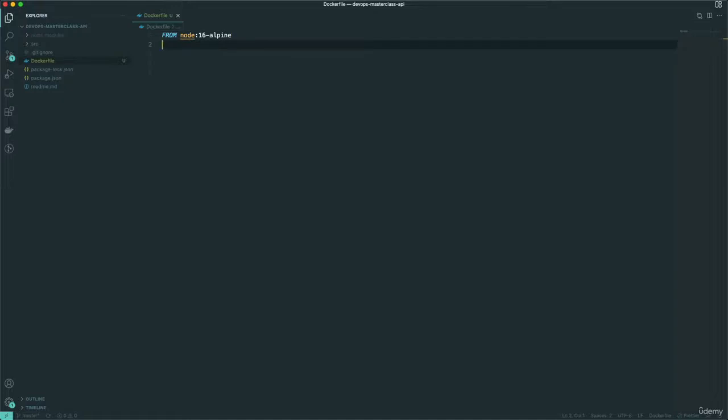So let's now move on to the next part of the Dockerfile. Now we have a base version. The next thing that we need to specify is something called a working directory. Inside of the Node container itself, you can imagine it to be a brand new computer running inside, or a brand new file system running inside that container. So inside of the working directory, we want to specify a location where we can store our files.